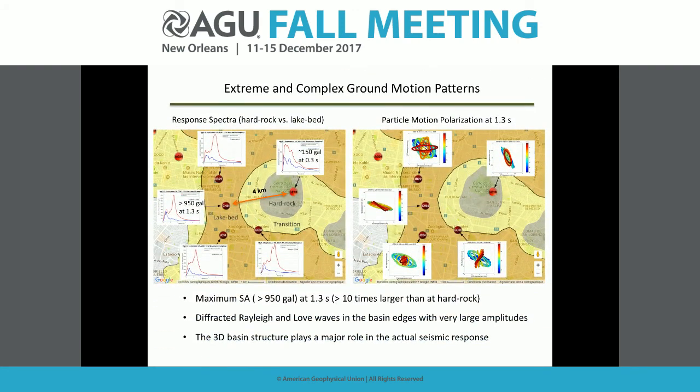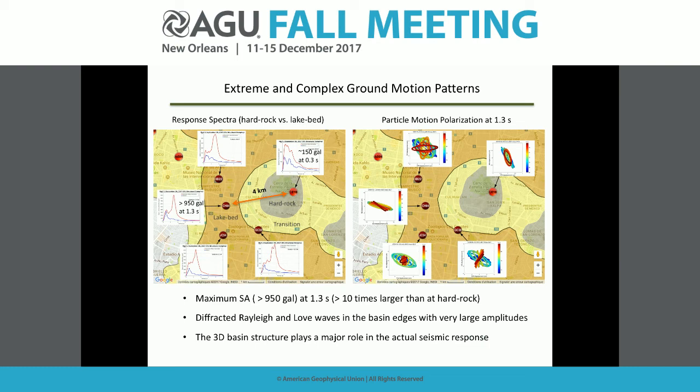So we have a hill zone record here, and here's the champion station of the whole valley. We have in the east-west component spectral acceleration at 1.3 seconds that is higher than 1,000 gal, so about 1.2 Gs at 1.3 seconds. So these are the geometric mean of the horizontal components versus the vertical. The point here, so here is the champion station. Compared with the hard rock, it's about a factor of 10 in the maxima of spectral acceleration, in a very short distance.